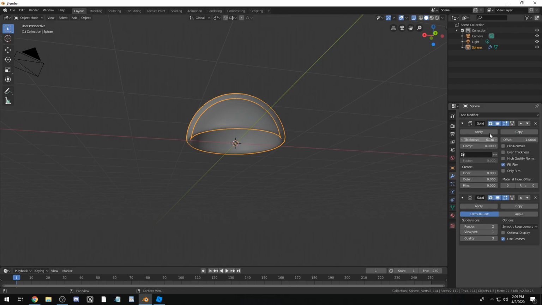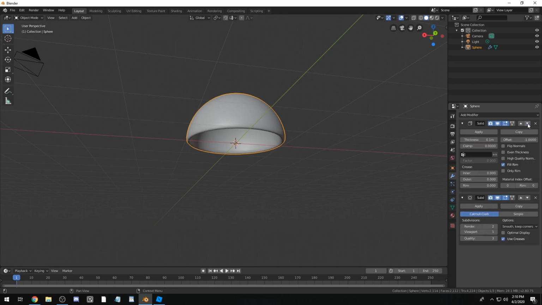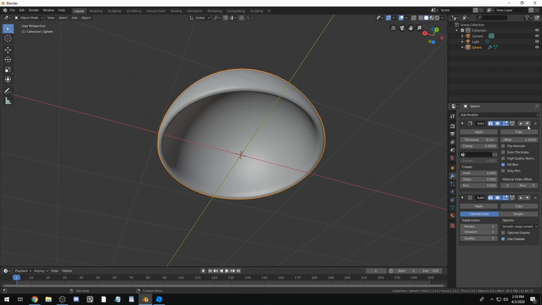And I'm going to leave it at what it's at. But test, whichever one's on top, it does different things. I'm going to turn off Alt-Z, I'm going to turn off X-ray. So figure out what it's doing to your mesh, which thing happens first.